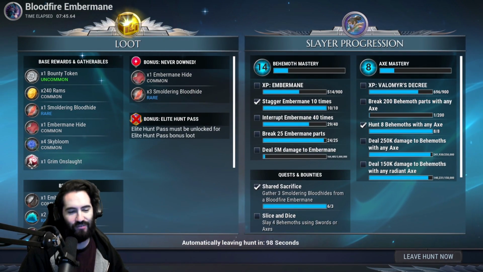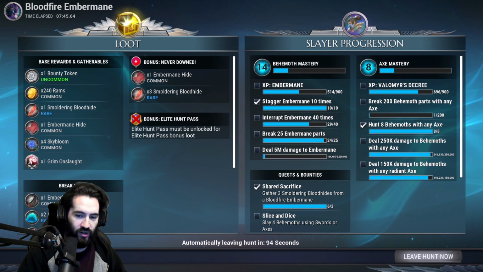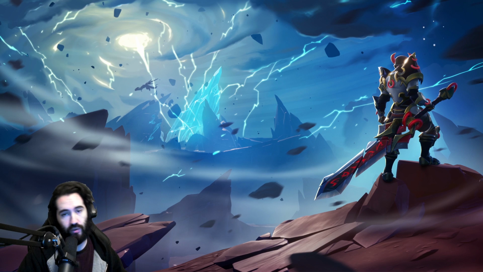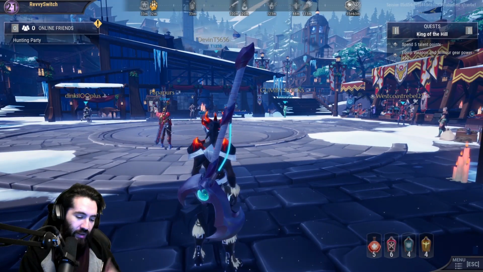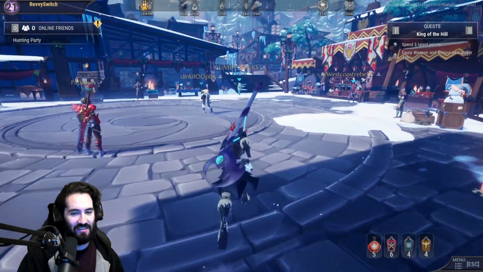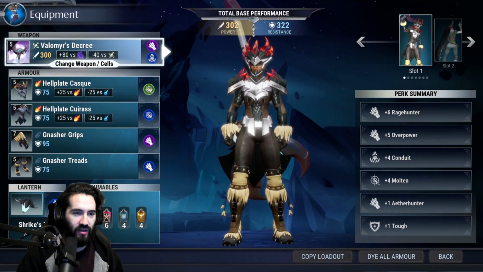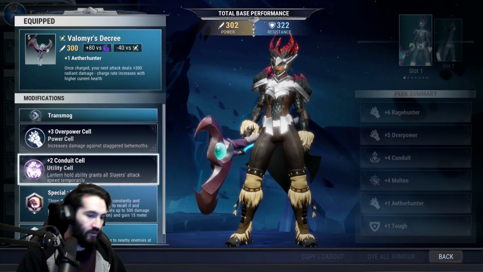We achieved Grim Onslaught, and so maybe we'll play a round with Grim, because Grim is a lot of fun. It is a lot different than Flight of Ruin. I still really like Flight of Ruin. I've been having a ton of fun with it on my main account, but Grim Onslaught makes interrupting so easy. Anyway, this is our first special that we've unlocked that is actually meaningful, because Ardent Cyclone we don't talk about.